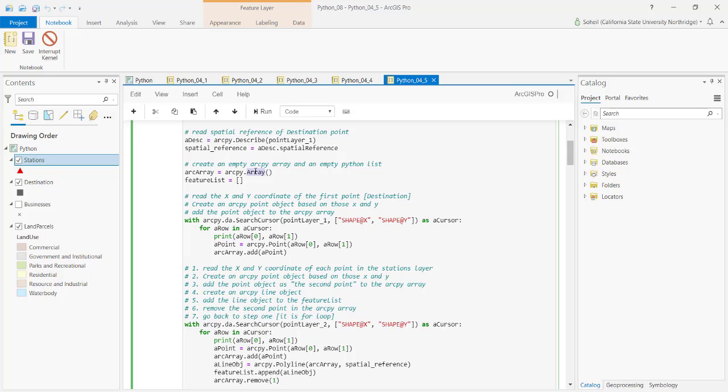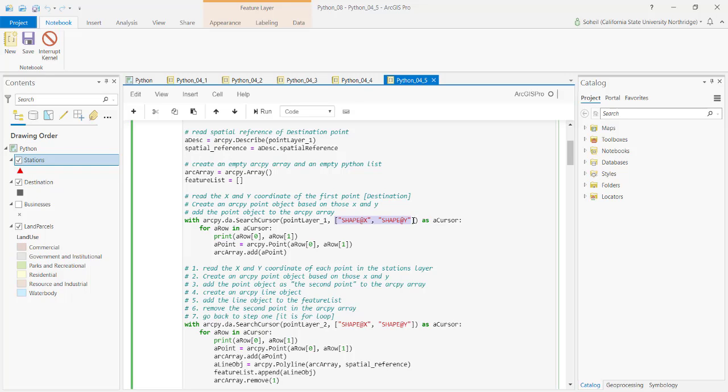For the very first point, which would be my destination, I use the structure that you saw before. Basically, I'm creating a search cursor of my destination, and I'm reading x and y coordinate of it.